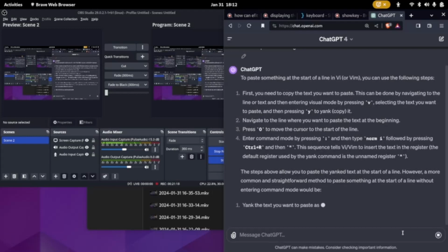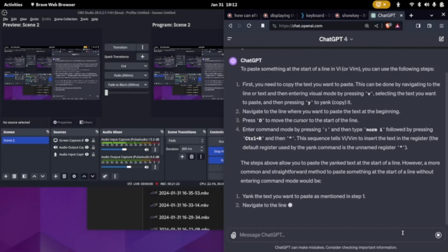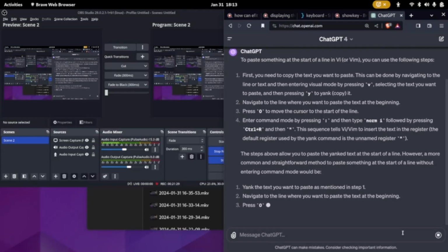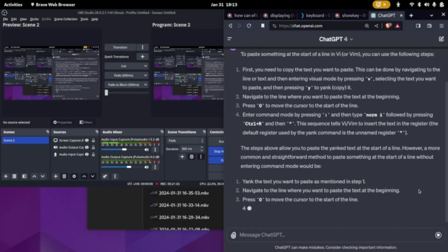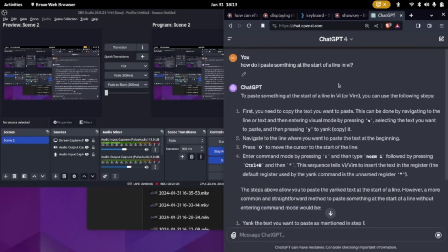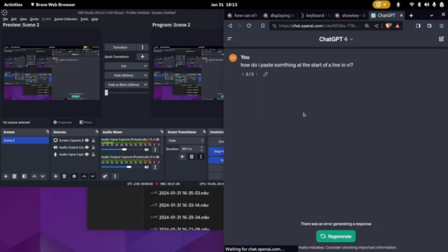Enter the command mode by pressing colon, then type norm I, followed by pressing Control R, and then double quote. This sequence tells VEE-EYE to insert the text in the register. What, the register? What did I write? Start of a line. Try again.